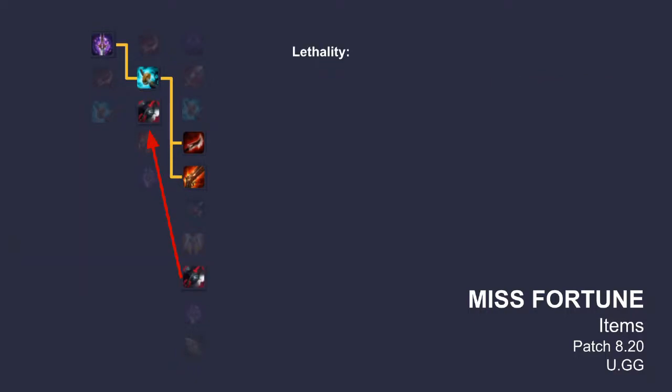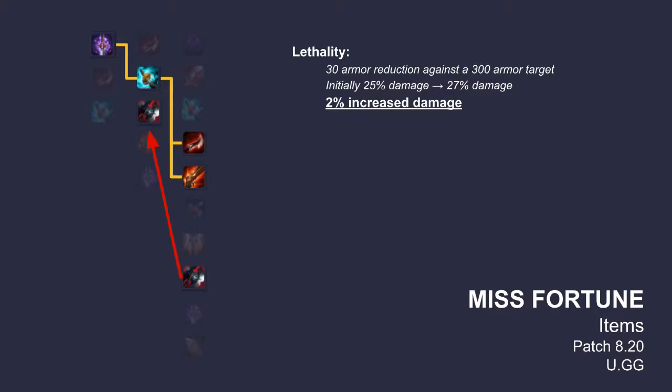Another option is to go ahead and get Black Cleaver second. What's important here is to take a look at the difference between lethality and % armor pen. As an example, 30 armor reduction against a 300 armor target will cause the damage that they're dealt to go from 25% damage to 27% damage, giving only a 2% increased damage against that high armor target. You see right away that lethality is not very good against high armor targets.